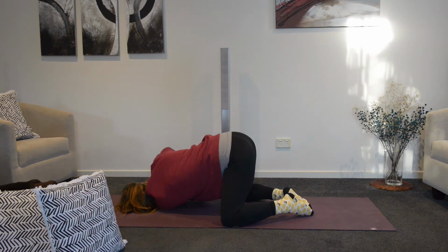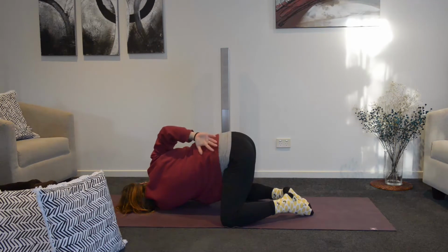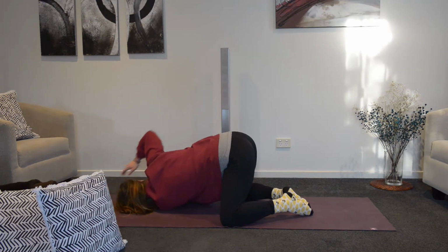Now we're going to feel what works with the right arm. So you can either extend your right arm forward, relaxing it on the ground. If you've got a lot of shoulder tension, you might want to prop it up on top of a pillow just to give it a bit more space. Or you can also take the right hand and rest it on your lower back. Now we're going to be here for 4 minutes.